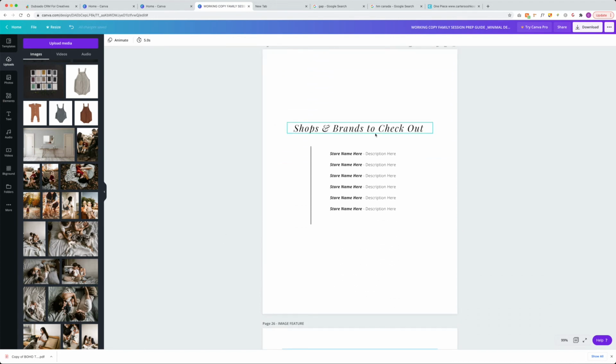So this page is to put in brands that you love. I would just put in the name of the store here. So let's say the Simple Folk is a good one. Okay, and then just go in and put a description next to it, or you could even delete this part altogether if you wanted to. But you could put minimal children's clothes. And then do the same as we did before. Just select this part, or you could select the whole thing and get the link for the Simple Folk store or whichever other store you're referring people to.